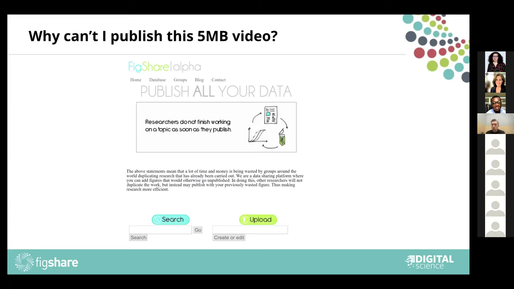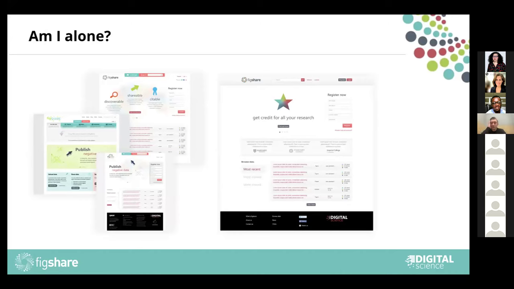So this was the first version of Figshare that I built. I made it for myself and then I opened it up to allow other people to upload content. As you can see, I'm not a designer. I've had a lot of people say to me since that my color scheme was pretty tough on the eyes, but you know, publish all your data, try and make all of your research outputs available. So I was able to publish my 5 megabyte data set. As I said, I opened it up to other people and got some investment from Digital Science and allowed us to build out this infrastructure. And more importantly, I could hire professional developers to build the platform to allow more people to make their data openly available. So we have this platform.